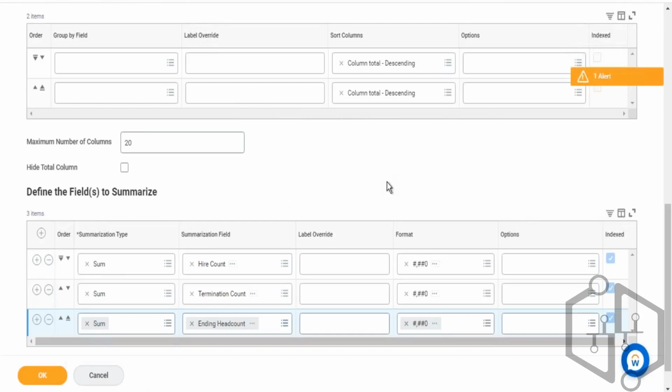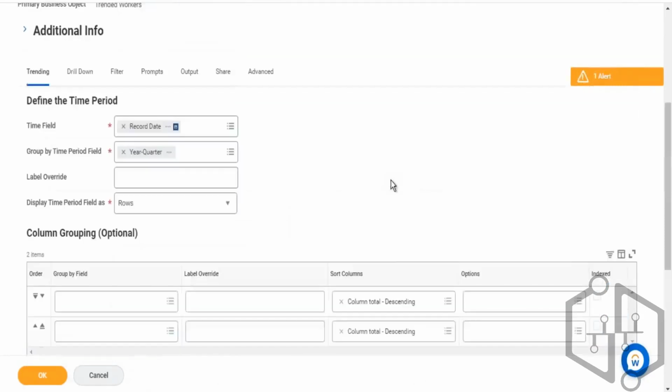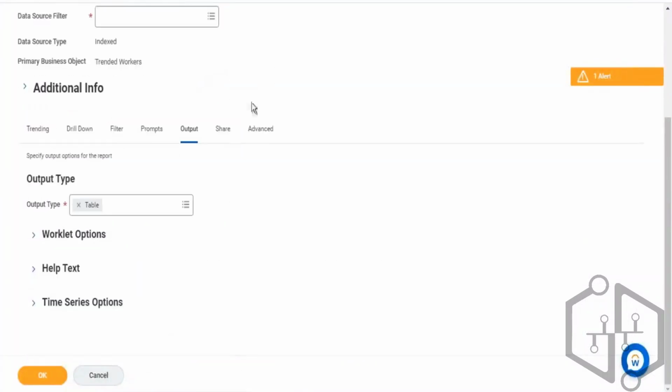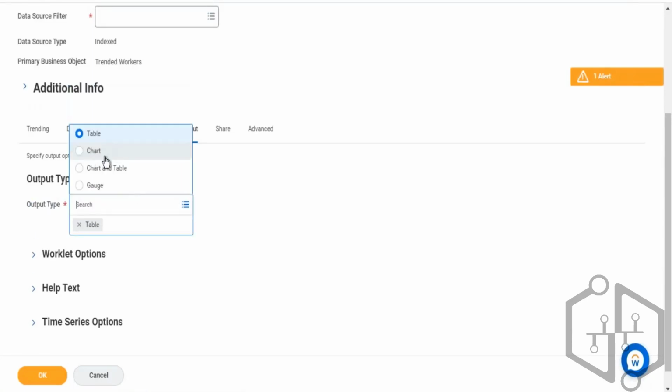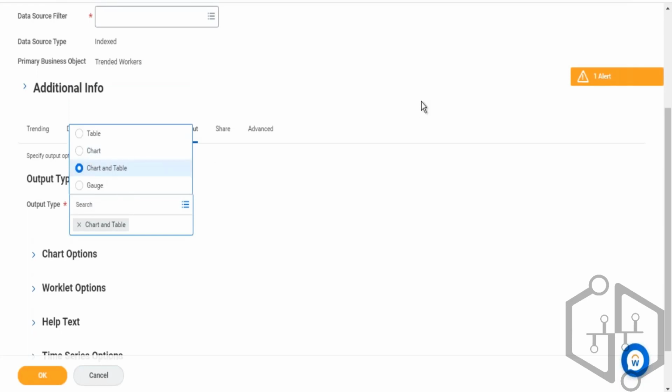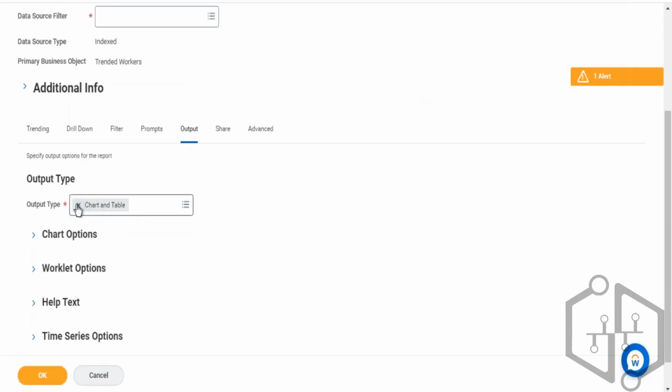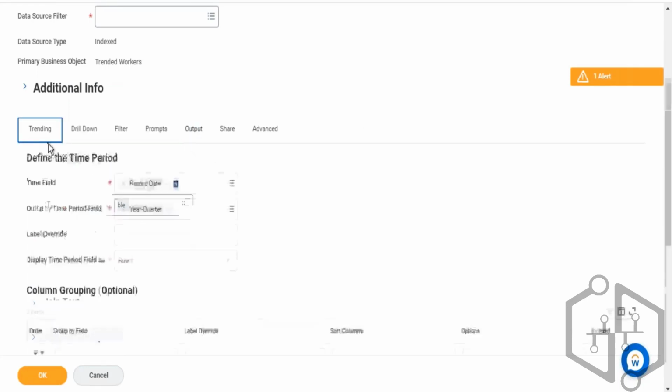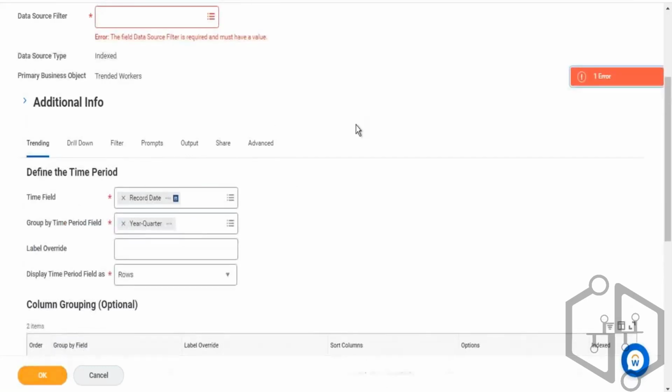Right now, a matrix report as well as a trending report. In both of them, you can display graphs and charts. So we did not see that with a matrix report, but here or on a matrix report as well, if you go to output type, instead of just showing the data in terms of a table, you can select chart as well as table or simply chart. So I've selected to display the data in terms of charts as well as table. Let's run this report now.